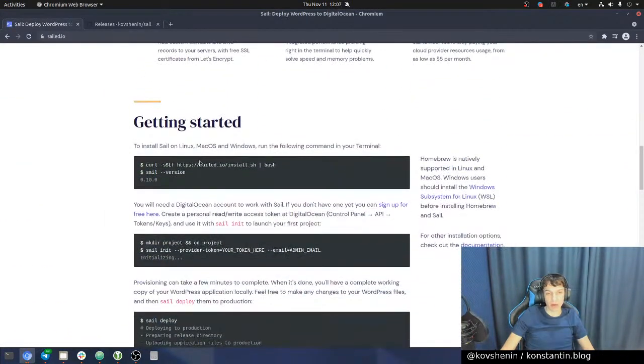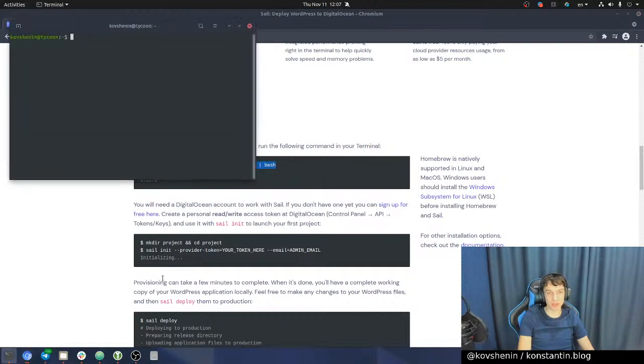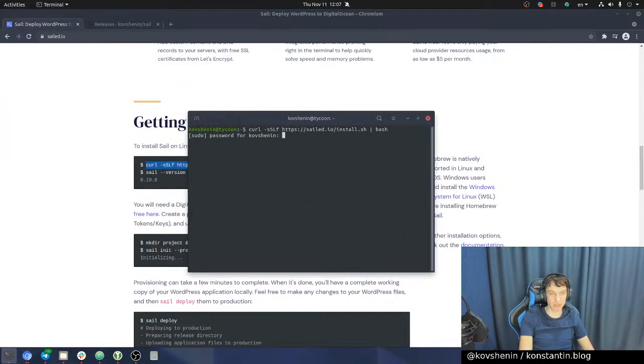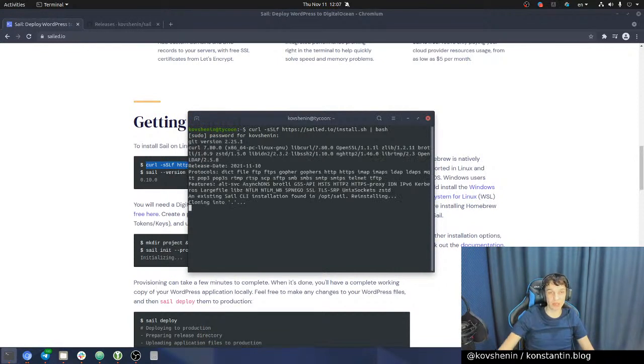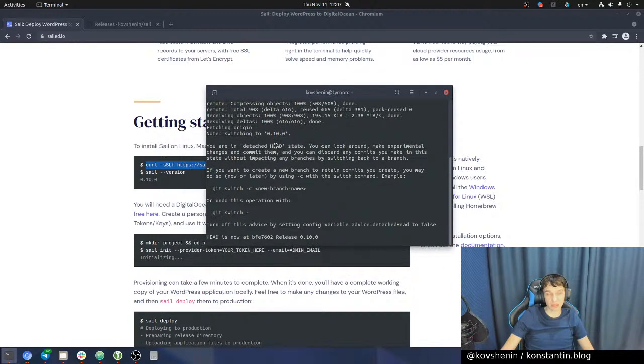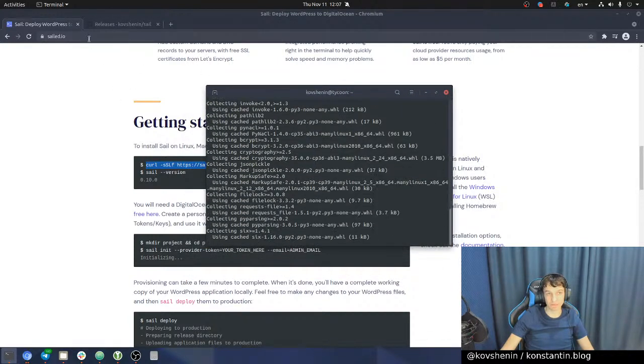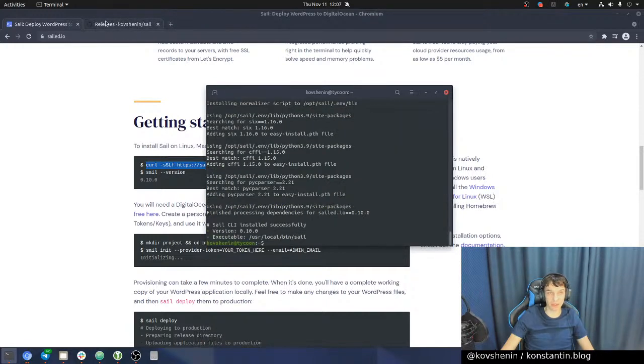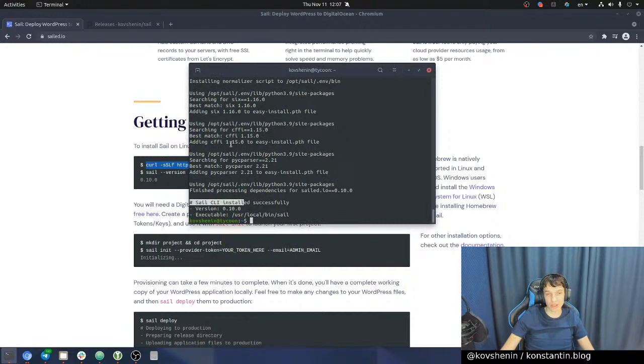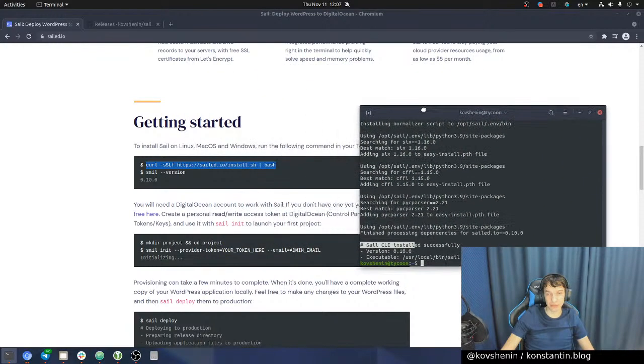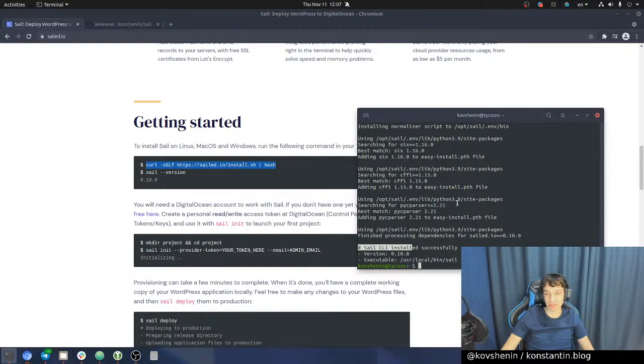It is very similar to how one would install things like Homebrew, for example. It's just a curl, or WP CLI. It's just a curl request and then a pipe to bash. So when you run this in your terminal, it'll probably ask me for my password. It does need that to be able to write in to the system directories. But what it does is it does a git checkout of the latest branch by default, but you can have it install any version you like, and it just installs the CLI for you directly from source, basically.